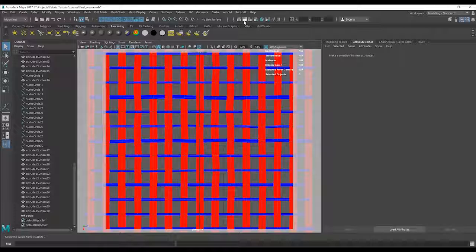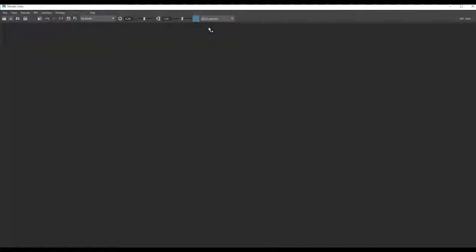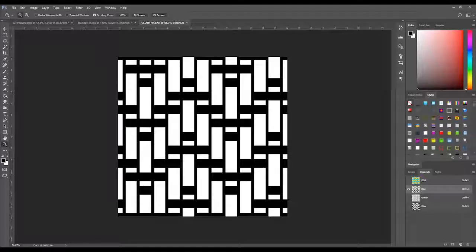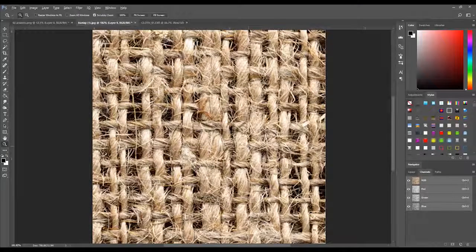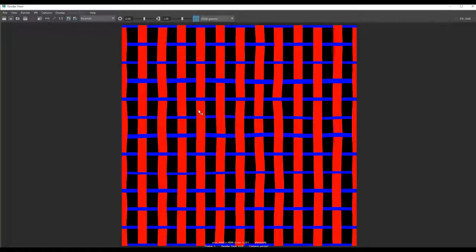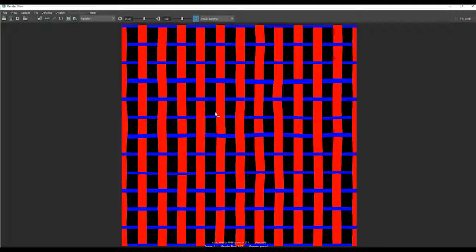Okay, now that we have everything set, it's time to create a render. So let's render this guy out. And if you take that and compare it to the actual burlap, you're going to see that some of them tend to be thicker and some of them tend to be close together.